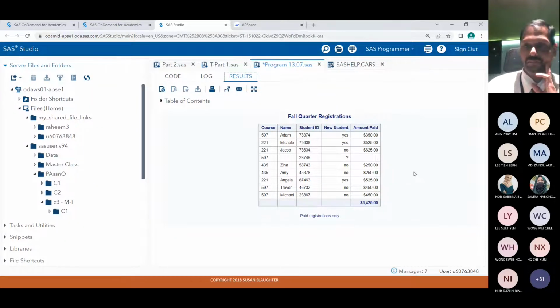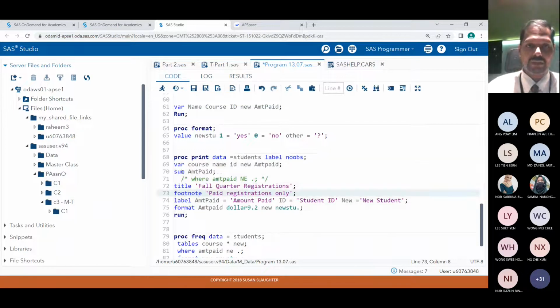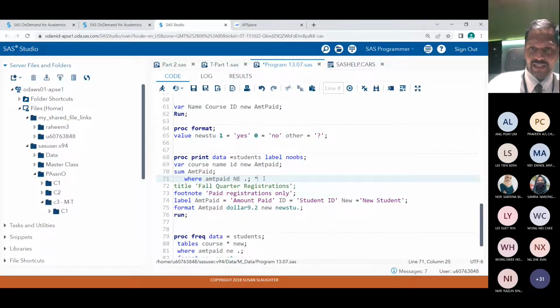I'm getting all sorts of data here, right? Because this particular thing is empty, I know that there are some values missing. So it's fine, but I don't want to have this type of report when I want to show it to my team. So what I do, I just say that I want to sum only amount paid which has all the data, which means that amount should be filled in. It should have some value. So amount paid not equal to dot. Only then the condition will be satisfied.